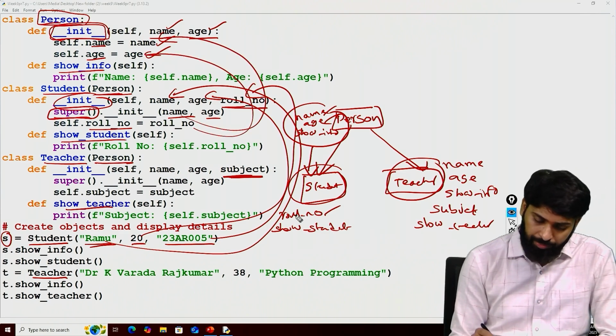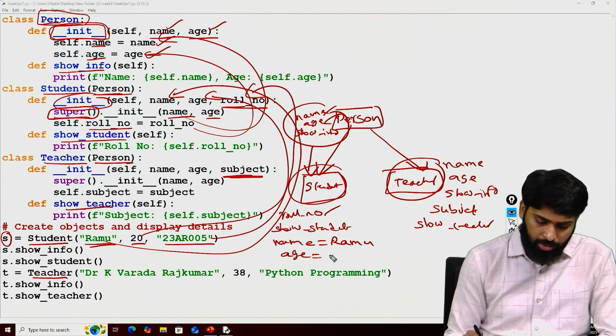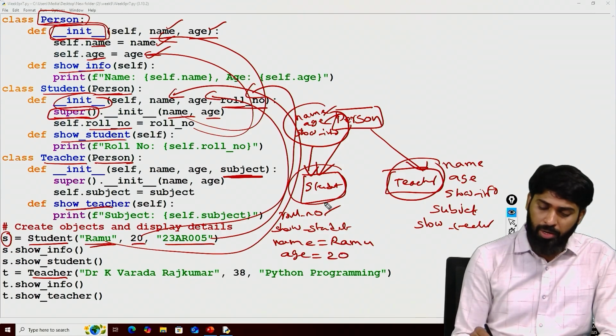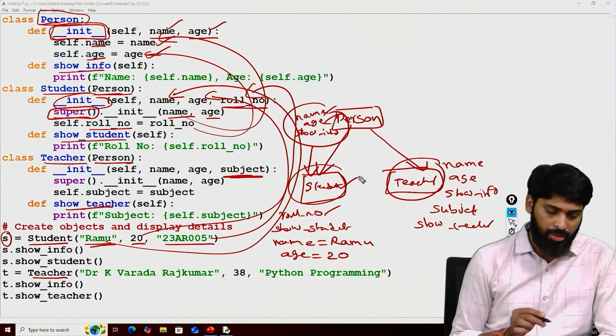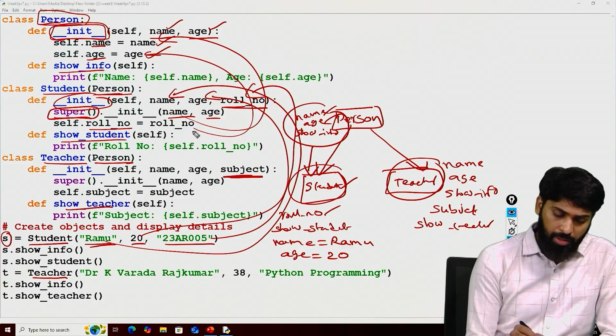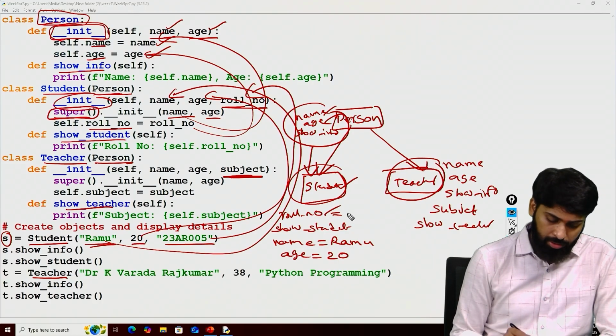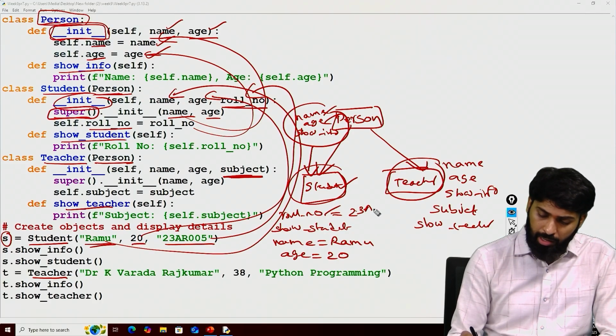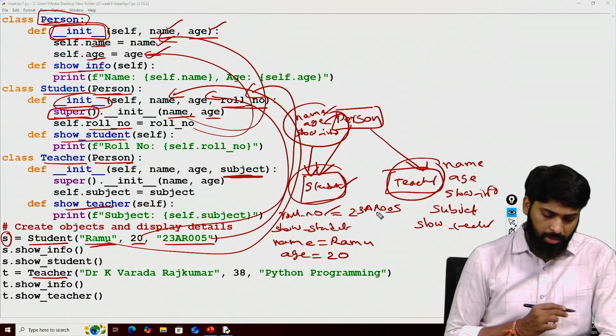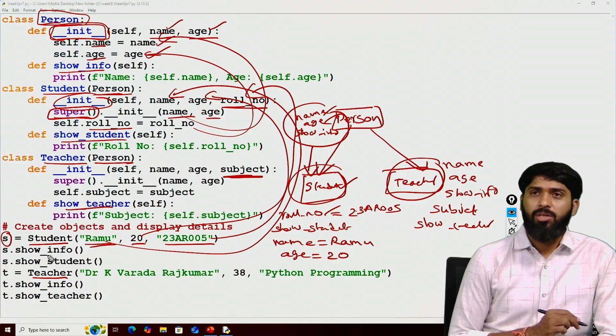So name equals Ramu, age equals 20. These two belong to class student. Now the roll number is assigned to roll number. What is the roll number? 23AR005.